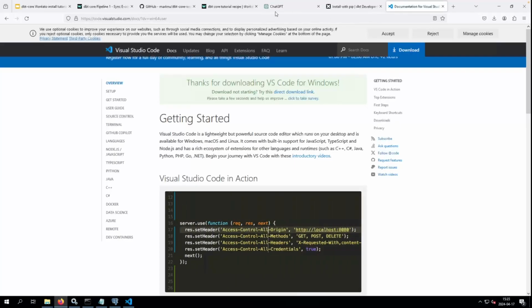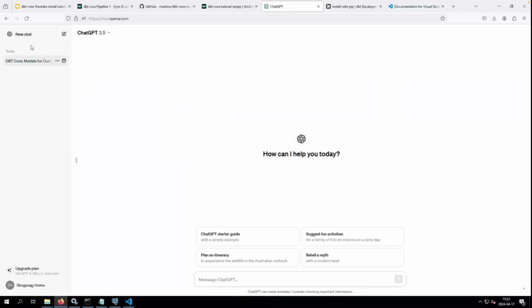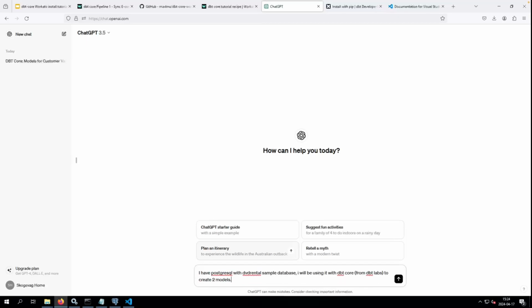What I want to do is go to ChatGPT and say something like this. I have Postgres SQL with the DVD rental sample database. I will be using it with DBT core from DBT labs to create two models.